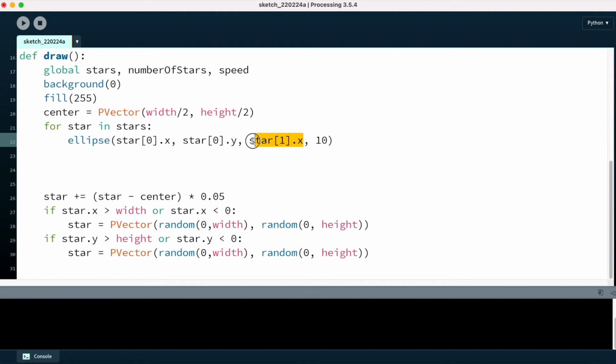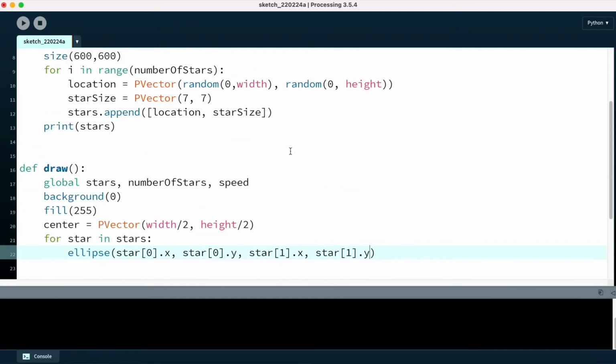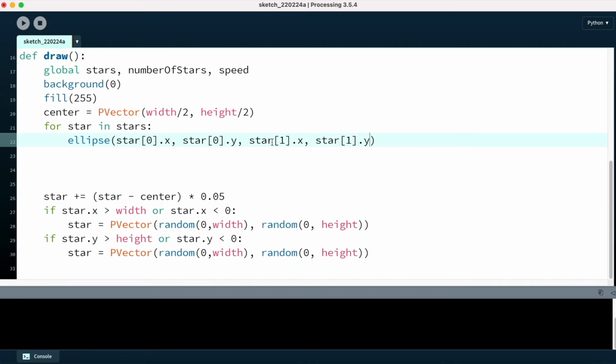And I'll do the same. So I'm going to copy that. This is the width, this is the height, and I'm going to change this to dot y. Maybe sometime in the future we might want to make different values here. Right now they're the same value, so it doesn't matter too much, but I think in the future maybe we might want to change that, so that's why I'm doing it this way.